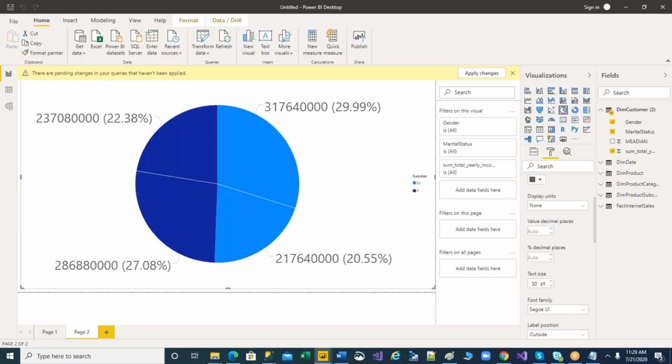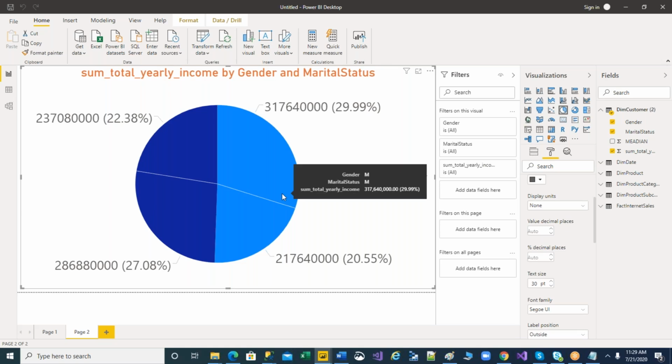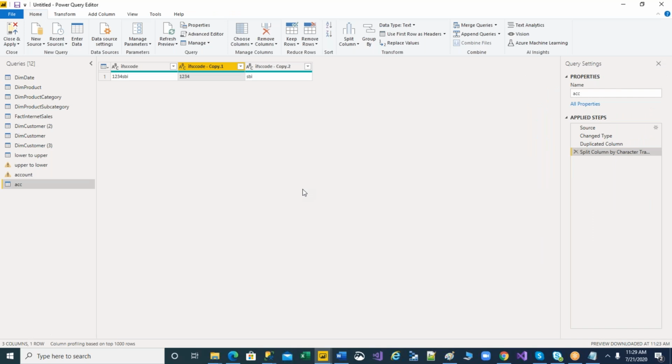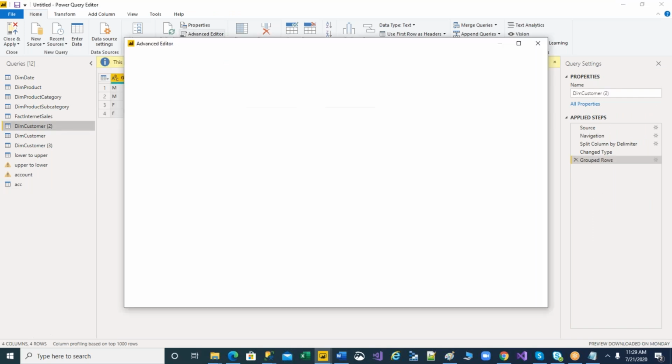But do you think I wrote any single line of code to achieve this logic? Nothing. But who has written this kind of code? Your Power BI desktop has written it. If you are curious to see the code, where do you see it?